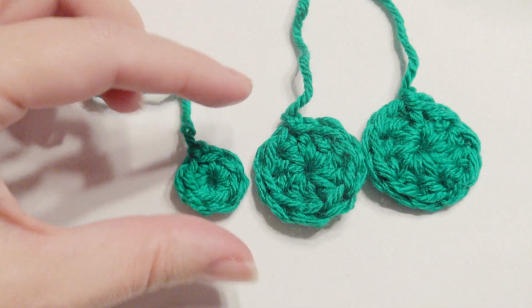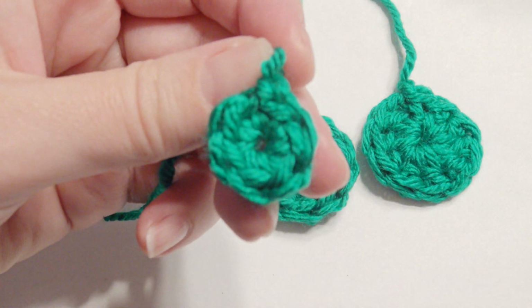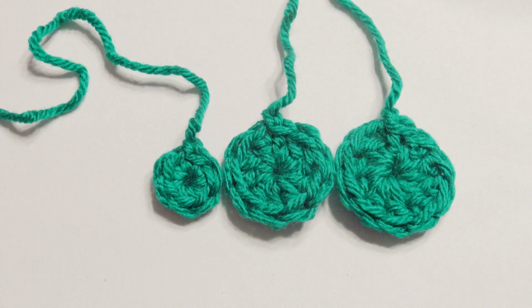Hi, I'm going to show you how to do a crochet circle with single crochet here and then also double crochet as well. Okay, so let's get started.